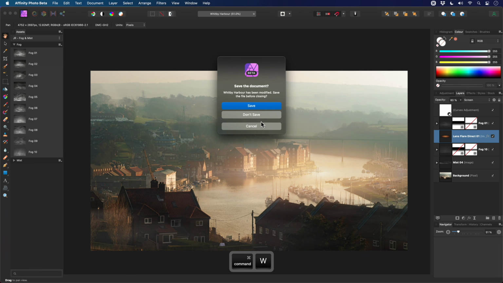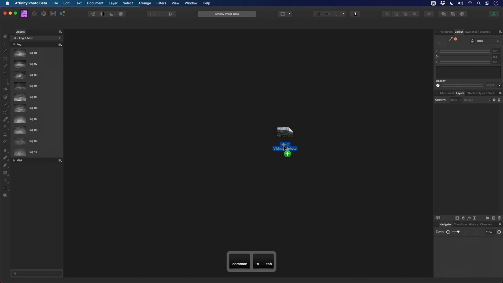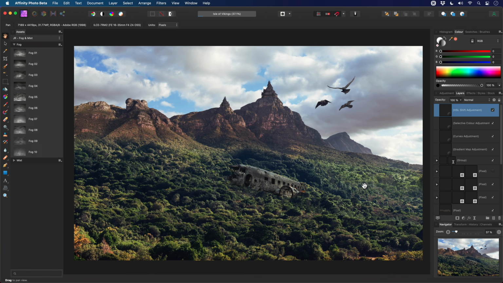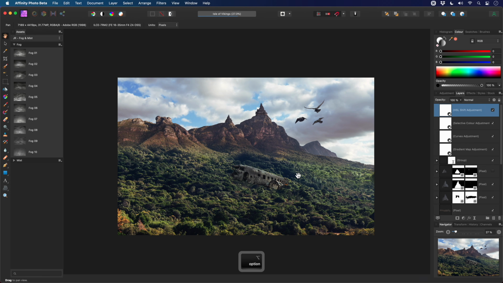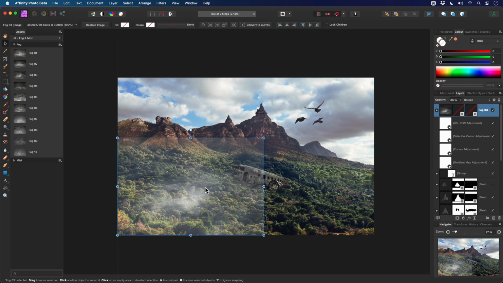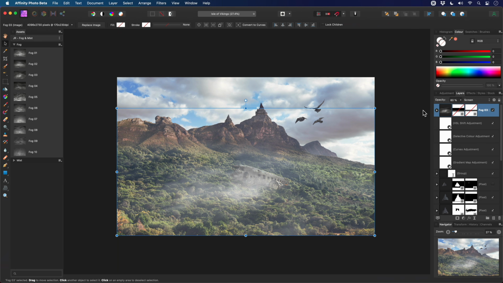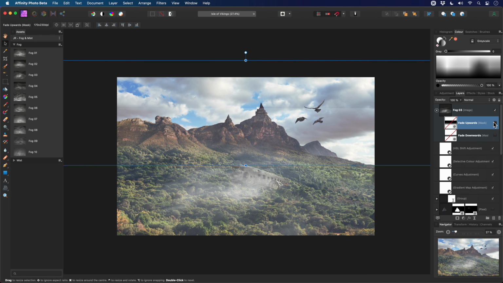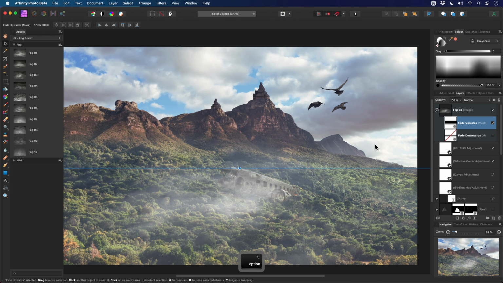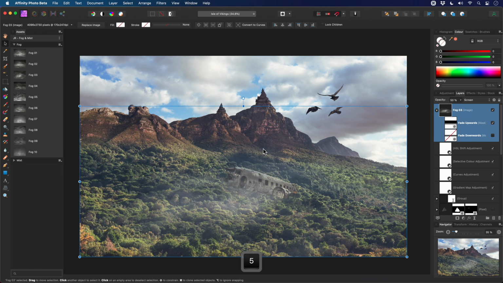Now, next, I've also had an old composition that I worked on a while ago. It felt too dark and flat, so let's see if we can give it a bit of a lift. First of all then, I will place some fog into this scene. So I'm just going to scale it across the foreground here, perhaps just bring it up, and like I did with the previous image, just enable the fade upwards mask here, and just rescale this until I'm happy with how it looks. Then I'll take the opacity down, maybe to around 50%.